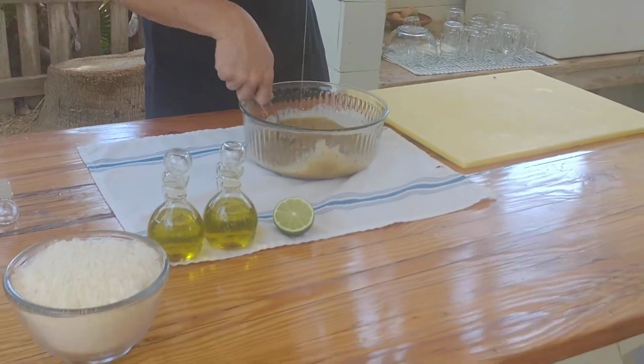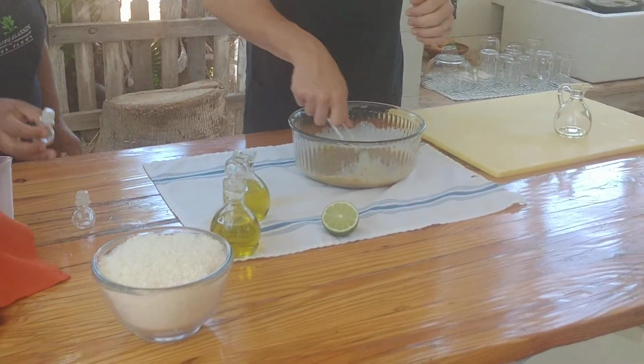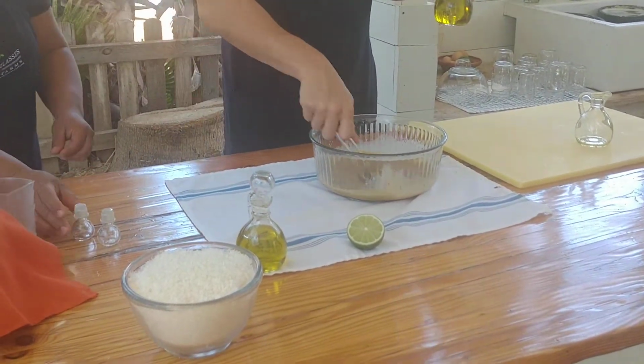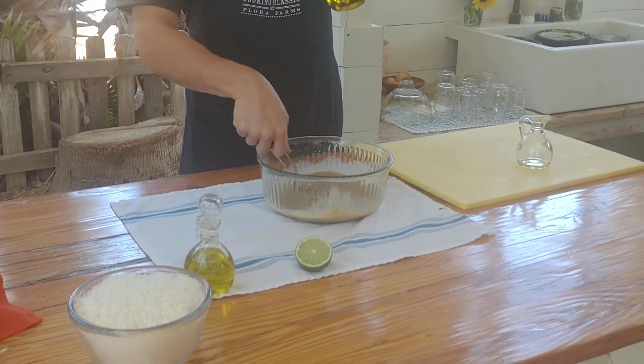How much oil is in that container? It's like a half cup in each one. So we're gonna use 1.5 cups in all the recipe. Do you need us to stir for you for a little bit? Sorry? You need us to help?